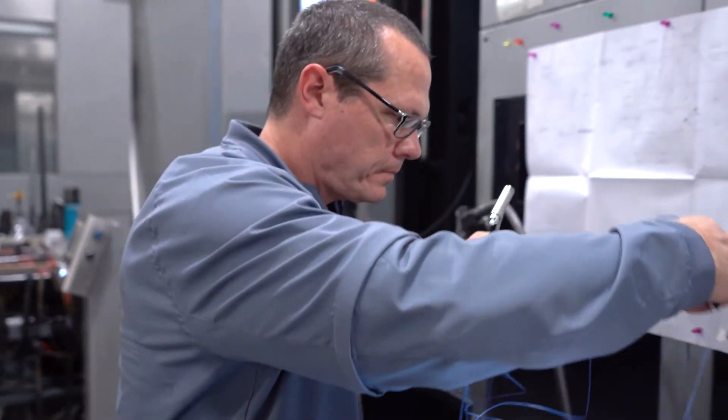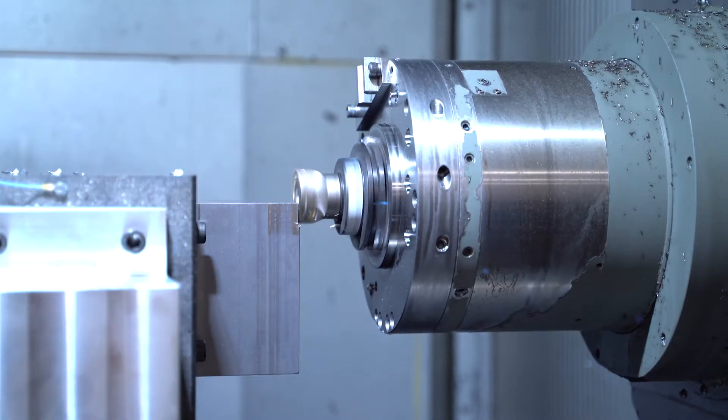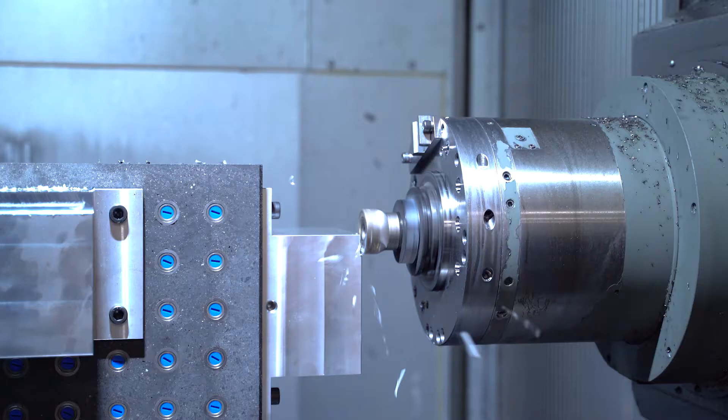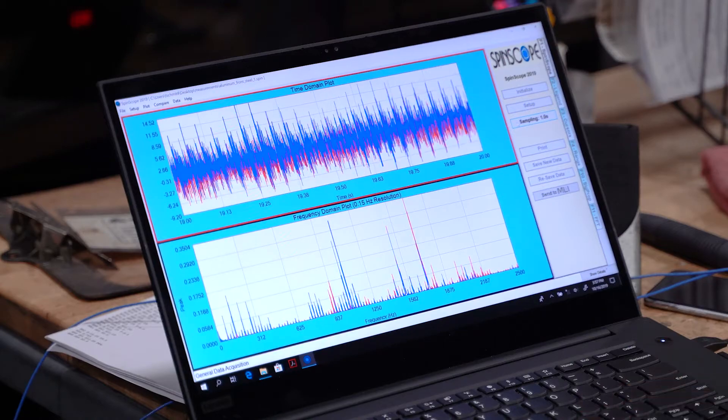On each one of the tombstones, we made four independent cuts — two cuts in steel and two in aluminum on whatever the tombstone material was. Those cuts were completed in two different directions. In one cut, we had the workpiece, whether it was aluminum or steel, mounted on the face of the tombstone. In the second cut, it was mounted on the side of the tombstone. We used two different cut directions in order to excite vibration in the flexible direction of the tombstones.